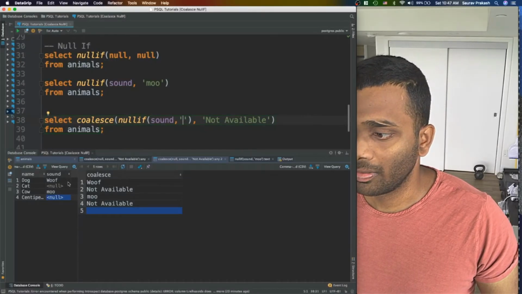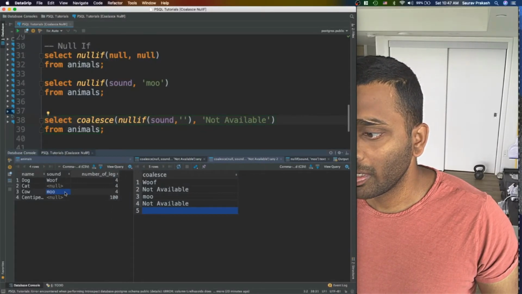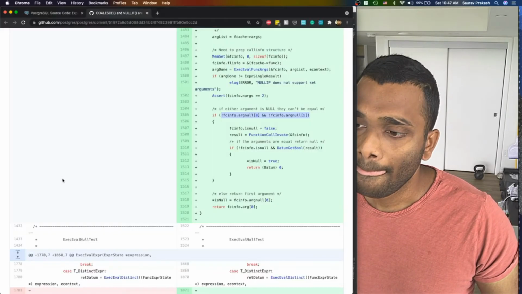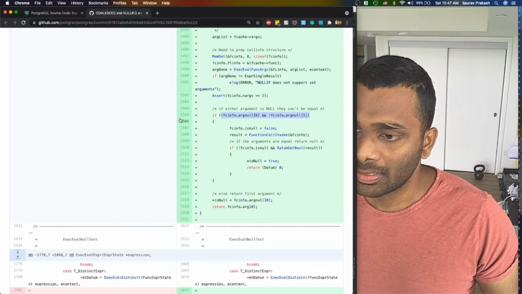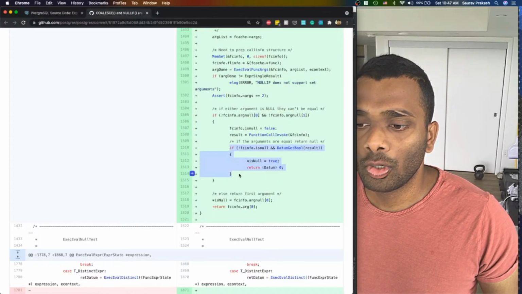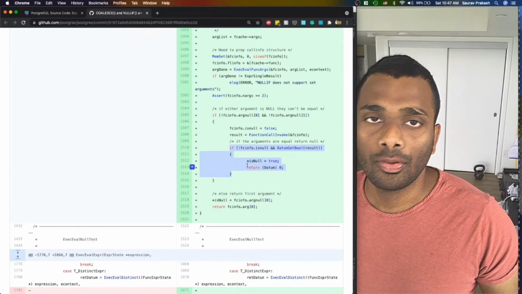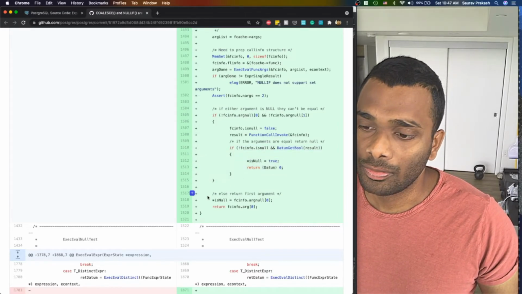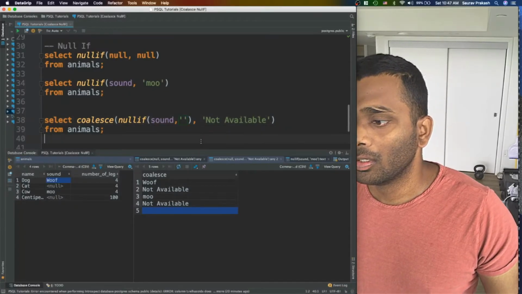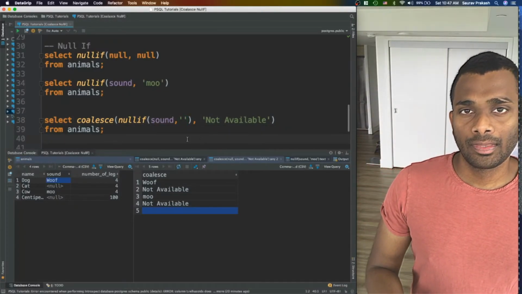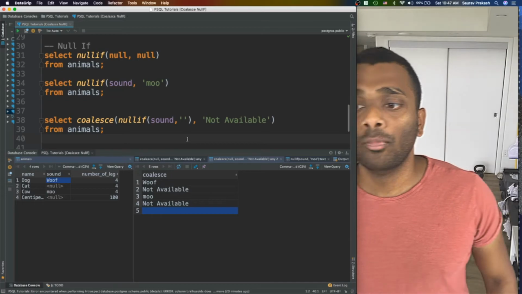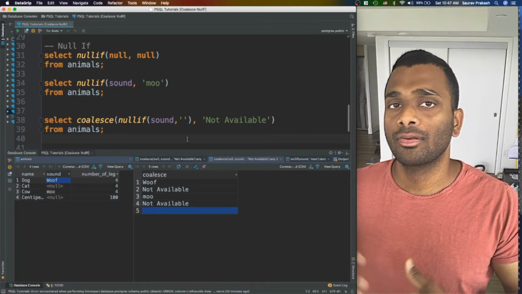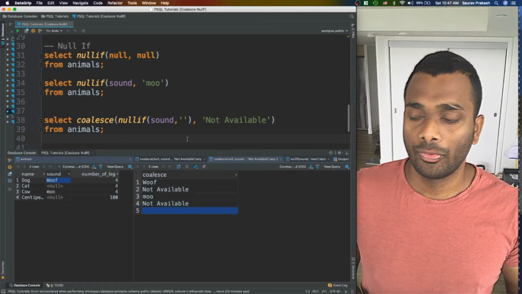Here, if the sound is available, like for row number 3 or row number 1, and it's compared with this, and if they are not equal, it will return not null, it will return the first value. So for woof and moo, it will return woof and moo. So coalesce will run and it will print out woof and moo, right?